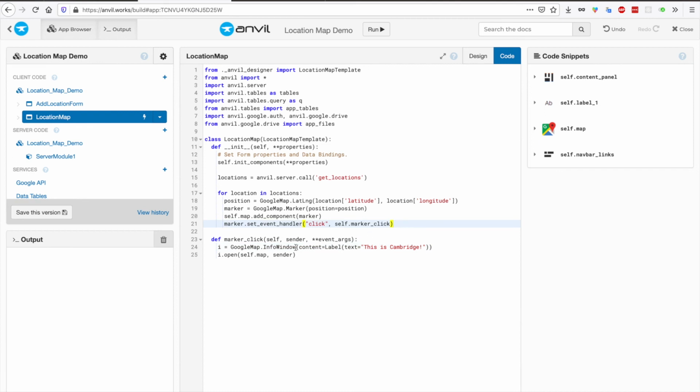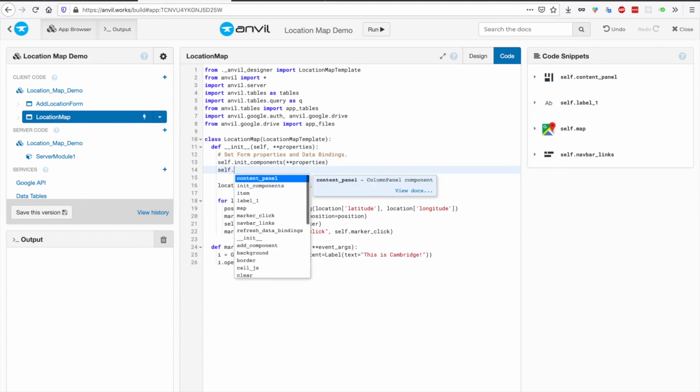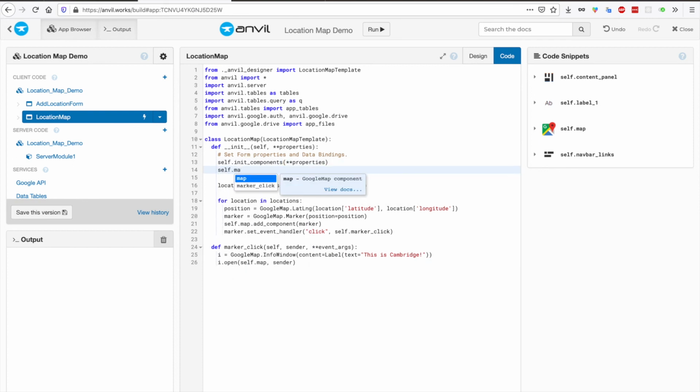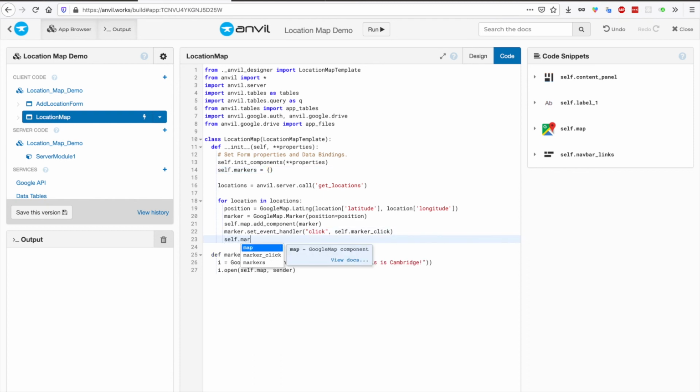We're going to have to do something to get around the fact that we need to tie the sender and the marker itself to the location because they're separate. It's separate from the click event. So what I'm going to do is on init, I'm going to create an empty dict called markers equals empty dict, and then in the loop I'm going to say self.markers, and I'm going to add each marker to this dict.